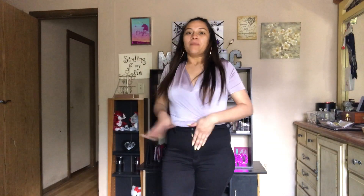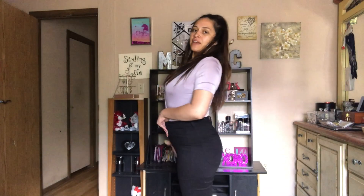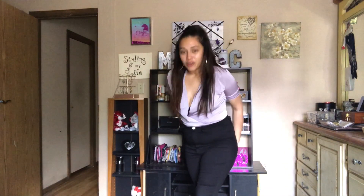This is actually a bodysuit — it snaps down here, but I just have it tucked in right now. These are black high-waisted jeans, size 11, from Fashion Nova. I actually like them — they're pretty fitted and feel good. The only thing I don't like is that if I tuck a shirt in, it always shows the metal snap, so I have to constantly fix it. But overall I like them.